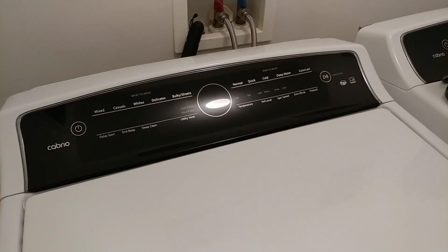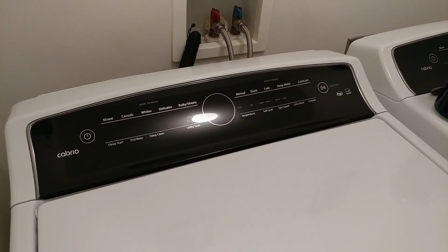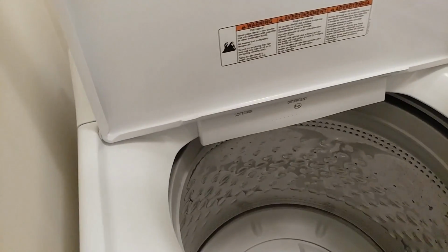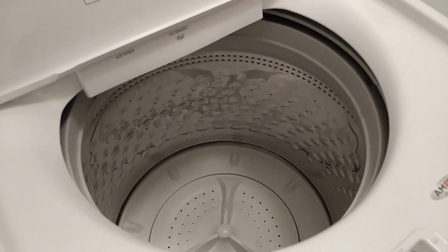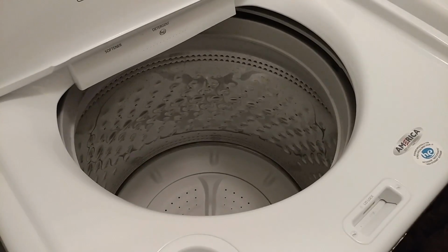Some of my most popular videos are of this Whirlpool Cabrio WTW7000. So we're going to see if we can fit a thick queen size comforter in this thing and see how long it actually takes to wash it. Also, we're going to take a look at water usage. Right now the time is about 7:14 p.m.